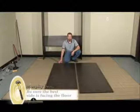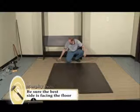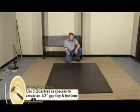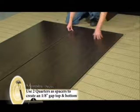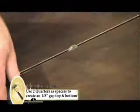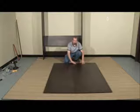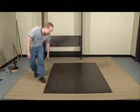On most bed faces, there's a good side and a bad side — you're going to want the good side facing down. Especially on the real wood, it's important to make sure that the A side is facing down. You're going to want to take two quarters and place them in between the bed faces. Squeeze them together — that gives you a 1⅛ inch gap. You're going to want to squeeze them in at the top and at the bottom. To help line them up, you can run a piece of tape right by your quarters to keep the bed faces from slipping around.